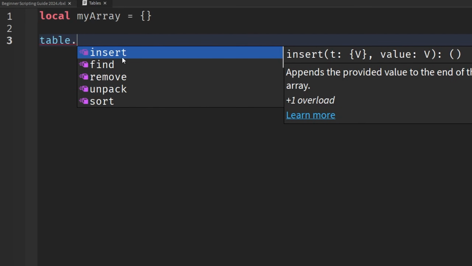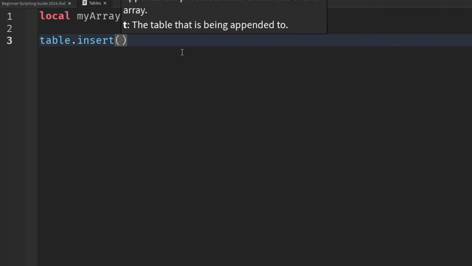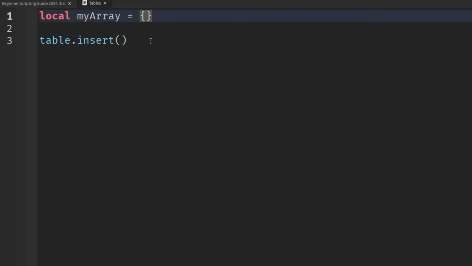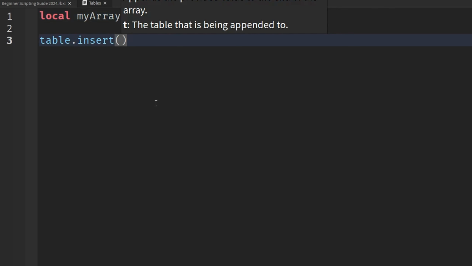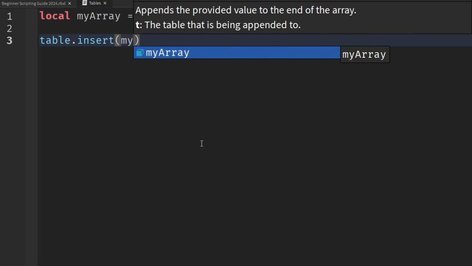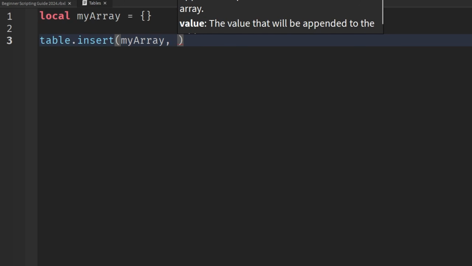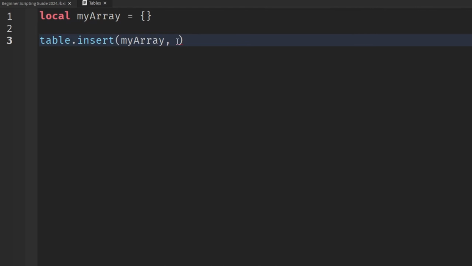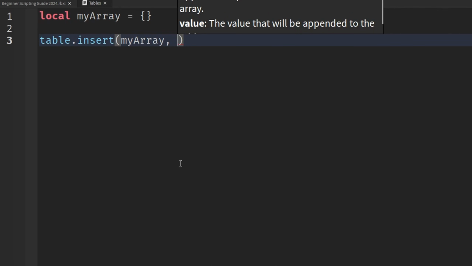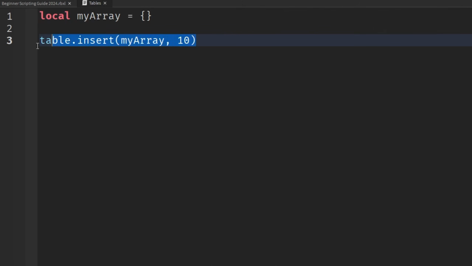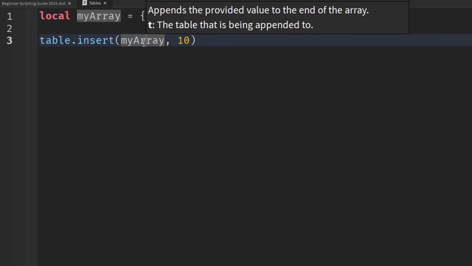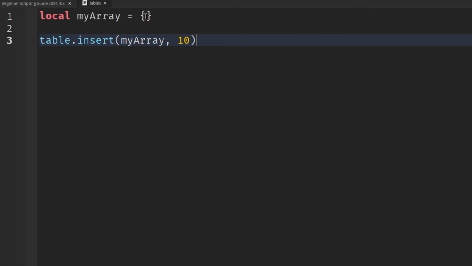The first one I'm going to show you is called table.insert. This basically allows us to add values to this array that we have over here, or just any table in general. We're first going to pass in the myArray table, and then for the second argument, we're going to add a value that's going to be put at the end of this array. So at the end of this array, we can put down, let's say, the number 10. This is an empty array right now, and if we were to see all the elements within this table, it's going to start with nothing. But then if we use table.insert to insert a number into this array, the only thing that's going to be here is 10.